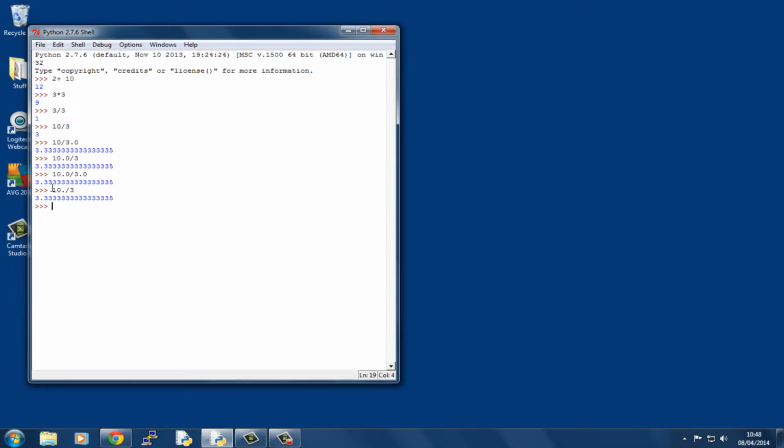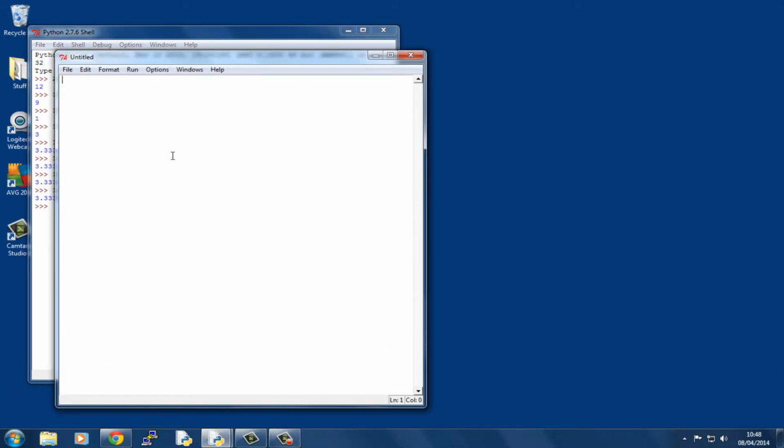Okay, so now I'm going to show you a bit about how we might combine numbers with variables. So let's go File, New here, and make ourselves a little program. Now let's imagine that we've got a game, okay, and we're going to have a health variable. We might want to start that as 100, okay, and then we've got a damage variable. We make the damage equal to 5.